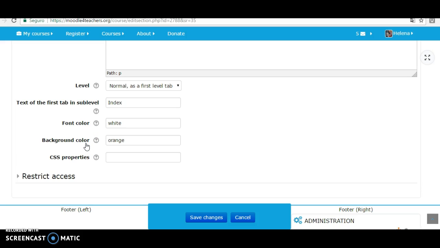As you remember, it was blue, so the background color, I changed it for orange. I just wrote the name, but you can also post a CSS color code, and same for the font color. And then you need to save the changes.